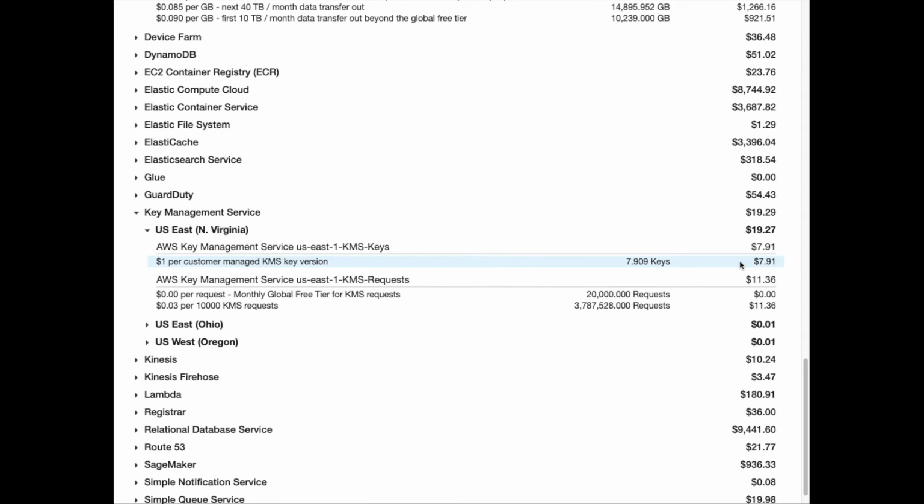The utilization of them gets billed separately, so your first 20,000 requests are free, and then beyond that it's 3 cents per 10,000 requests. And this is another one where it's really, really hard to forecast exactly where this is going to fall if you're trying to budget for this. But again, the cost is low enough that it's not going to be a huge portion of your AWS bill. You just want to make sure that the actual numbers here align with what you would expect them to.